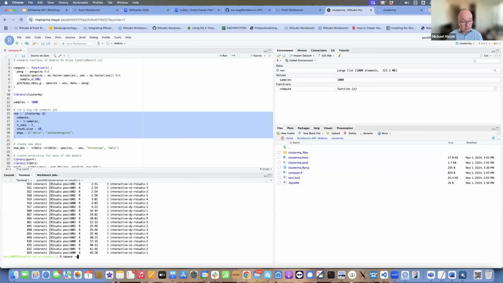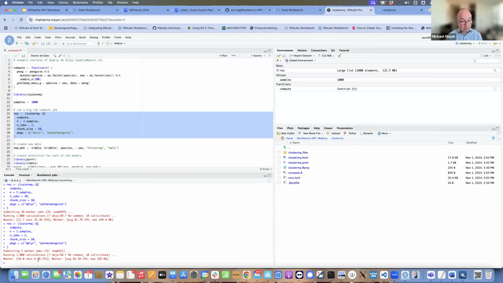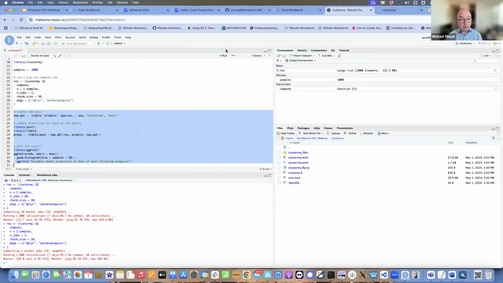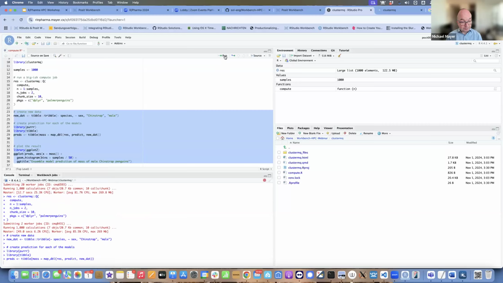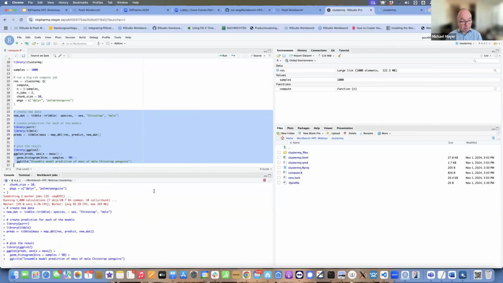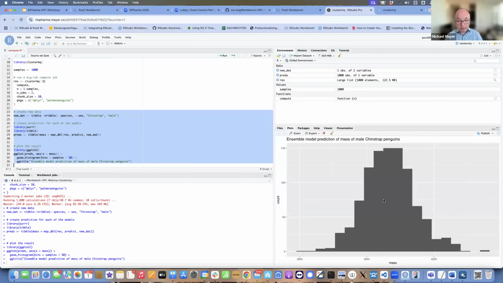Yeah, and for those of you that just want to see your own jobs, you can add the option dash u and your username here, and then that means only your own jobs are visible, and that tells me also that our things have already been run here. Cool. And if we then continue on, if I run the rest of the chunk, then it's doing a bit of post-processing, and eventually we arrive at a nice histogram of sorts.